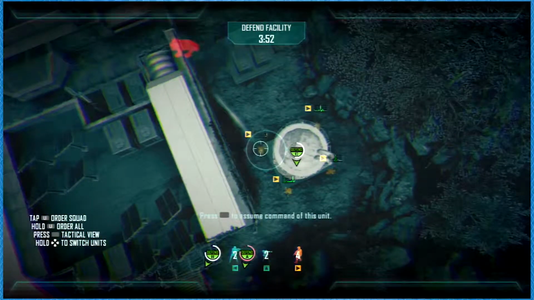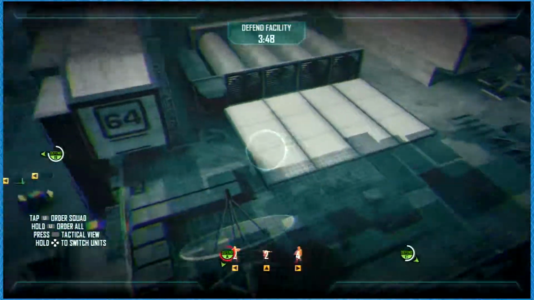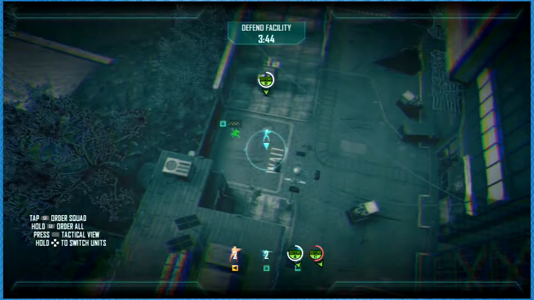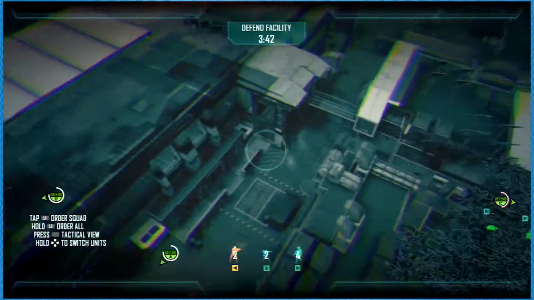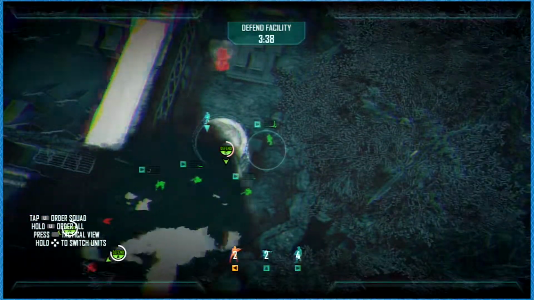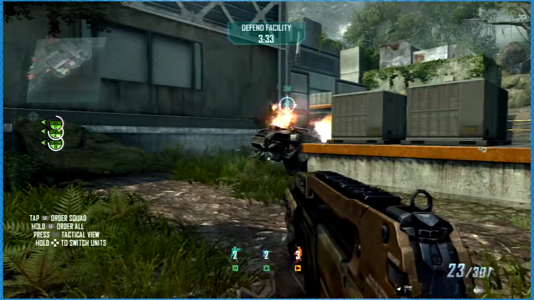Let me take control of this guy. Actually, no. Oh, whoops! No, how do I cancel that? You don't. Now everyone's running away from me. There we go. You might want to. We got grenade launchers.